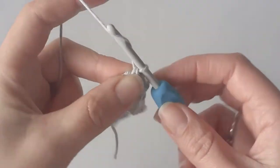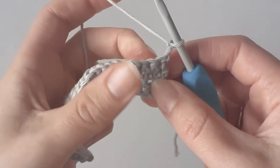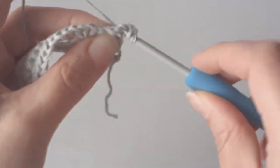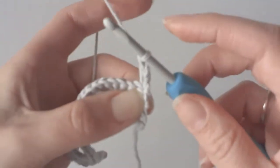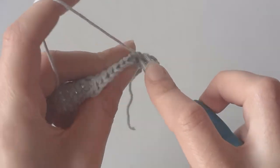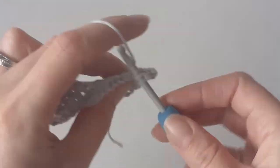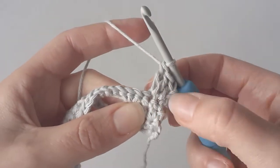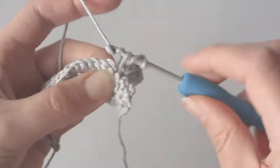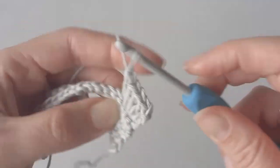For the next row, we're going to chain two and turn, and then we're going to do one double crochet in the first stitch and two double crochets in the second stitch. So the pattern all the way along is one double crochet, two double crochets in the next stitch.